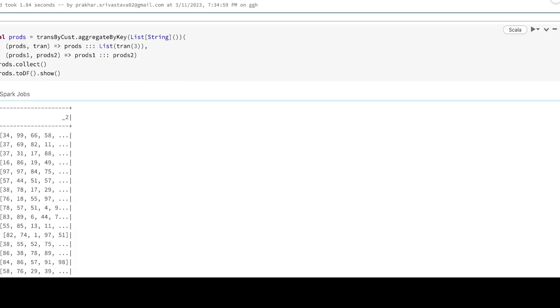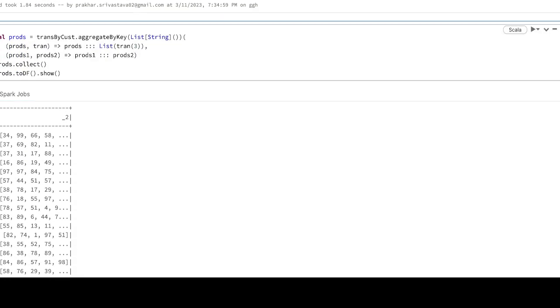So quickly, if I do the aggregate by key, I know my key is the user id, and I list all the data of the product id. So I'll join all the product ids, which is the third field, specific to the key. Here the key is the user id, so each user id will have the list of product ids.